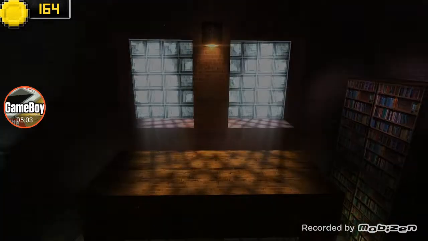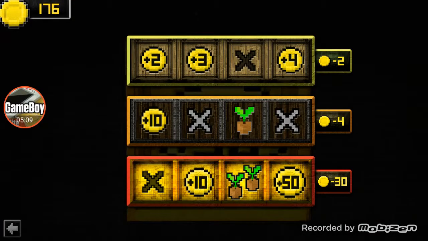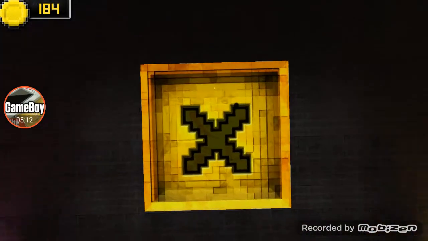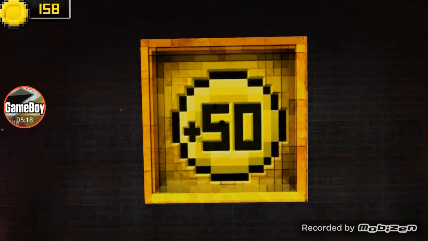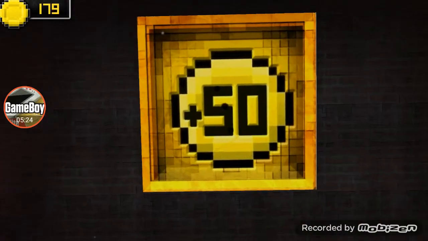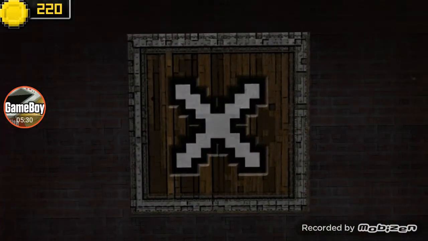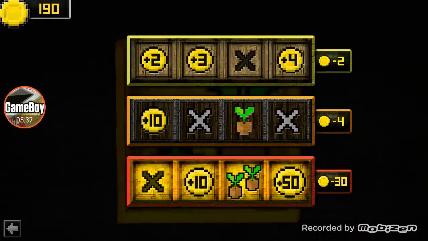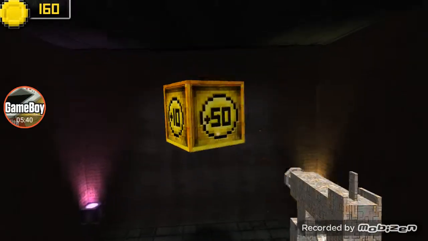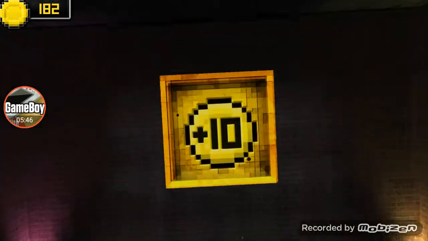Let's go to chance. Let's see what we can get here. 50 coins. Exactly what I wanted. Ouch. Yes. Yes. Oops, I accidentally hit this. Oh well. Yes. By the way, each plant gives you 20 coins. So it's nice to get each plant. And holy cow, this is some really good stuff.